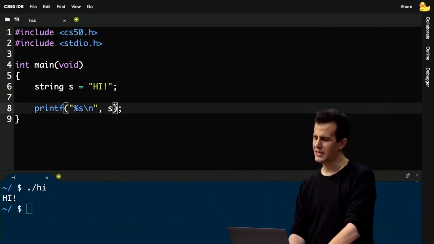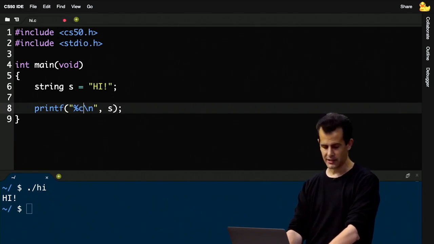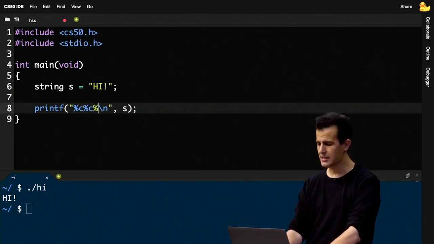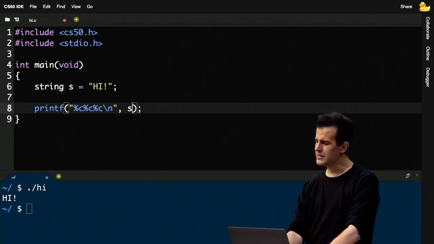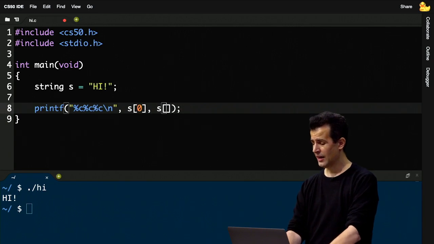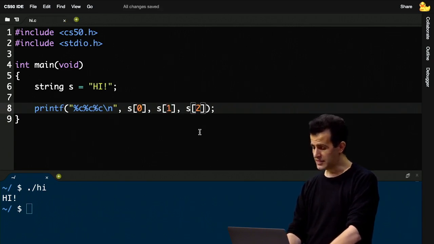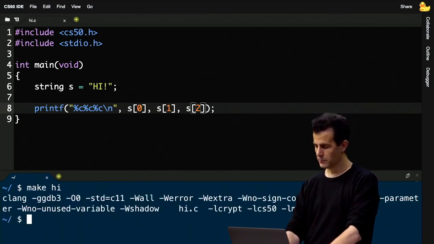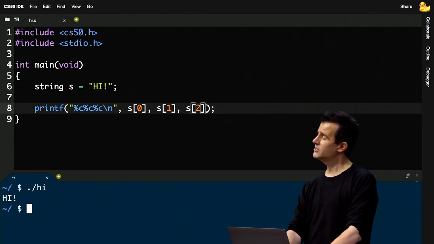If I want to print out all of these characters of s, I can print out %c, %c, %c. And if s is an array, per today's syntax, I can technically do s bracket 0, s bracket 1, s bracket 2. And then if I save this, recompile my code with make hi, okay, ./hi, I still see hi.